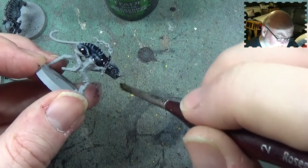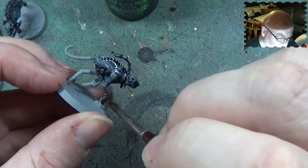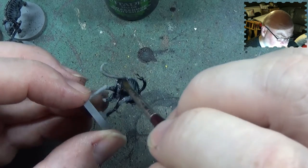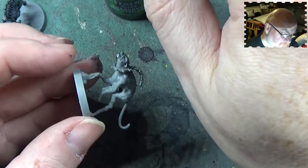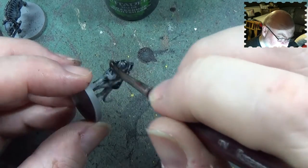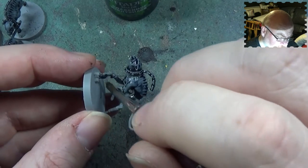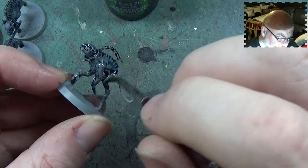Anyway, this is the last of the Hellhounds. It's not going to be too long now before I have to stop, because as I said, this is the last one and I've got to let these dry absolutely before I start painting anything else.